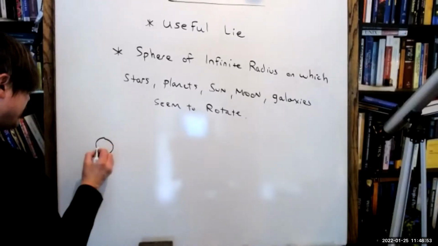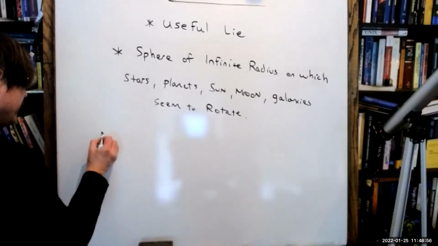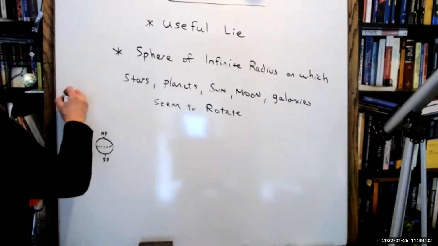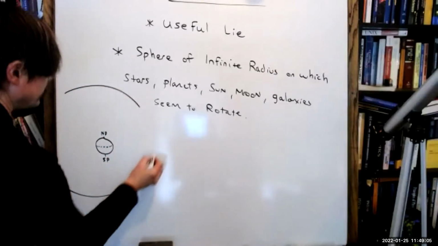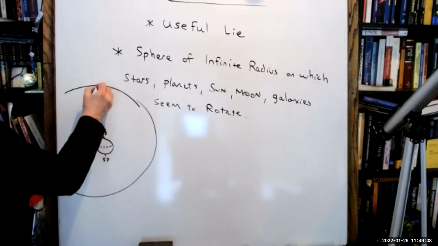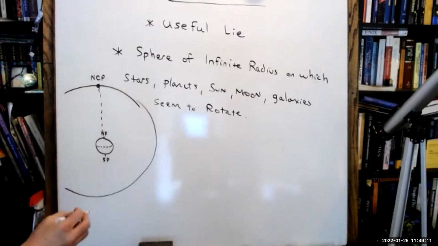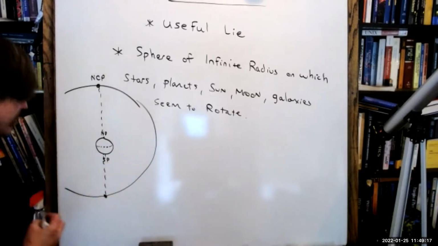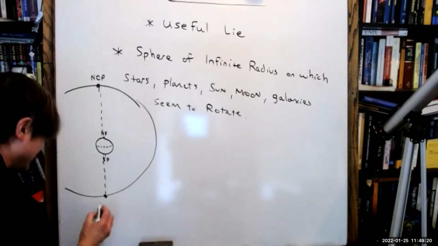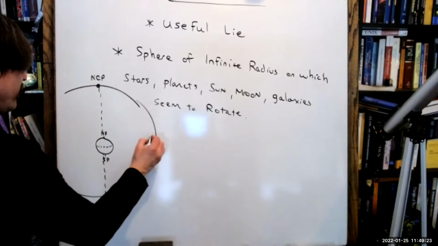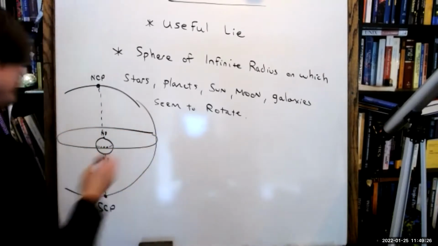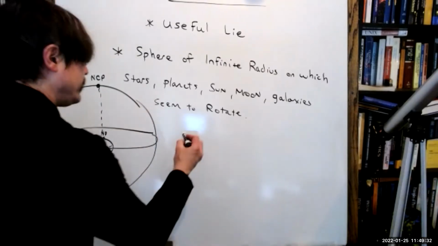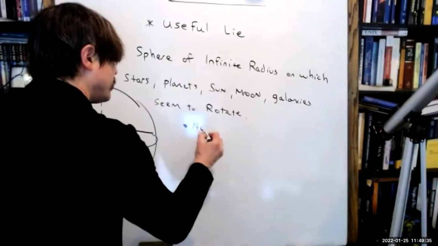So let's draw Earth in the center, and I'll draw Earth's equator. Here's the North Pole, and here's the South Pole. And I'll try to imagine this large celestial sphere around it. We can trace the North Pole up to the top of the sphere. We'll label that NCP. Trace this South Pole down to the bottom of the sphere. We can label that SCP. And then we can also make a ring around the center, which is the projection of Earth's equator. Sorry, my art skills are a bit weak today. And we can define these points as the North Celestial Pole.